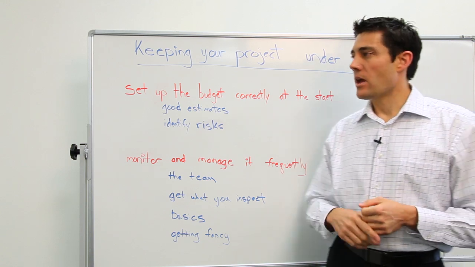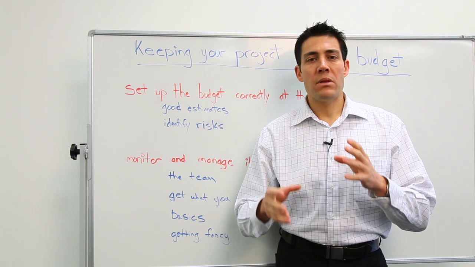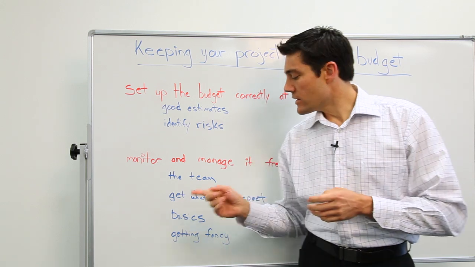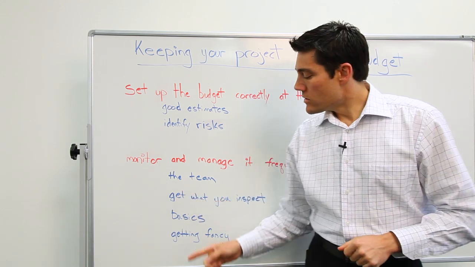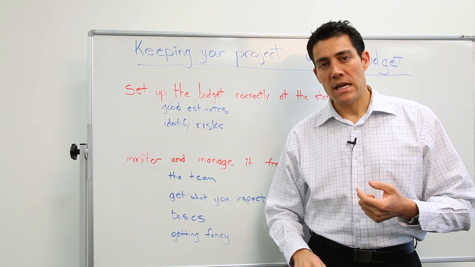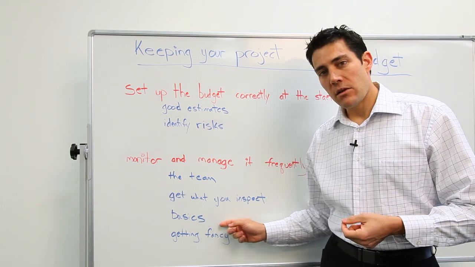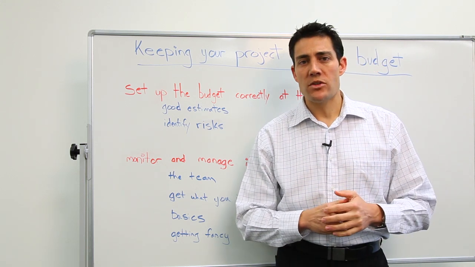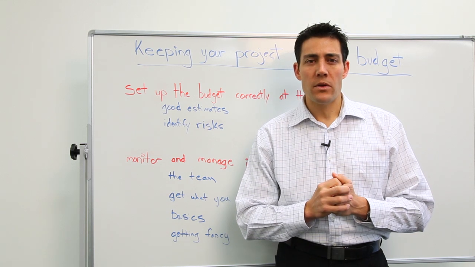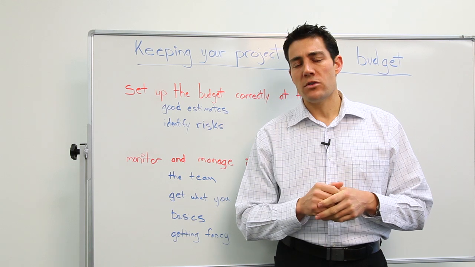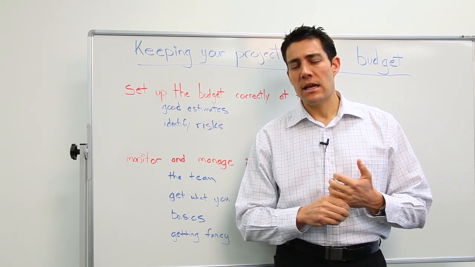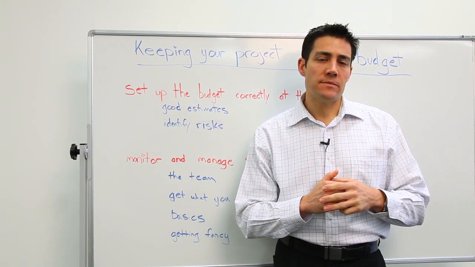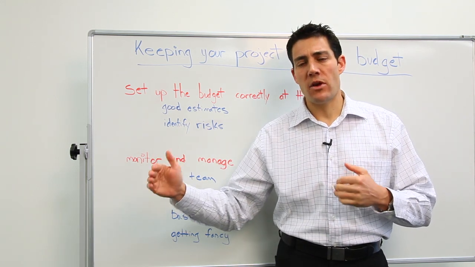Getting a little bit fancy. Okay, you can do a lot of things as a project manager, play with a lot of numbers to communicate how you're doing against your budget. Really, if you're not doing the basics, getting fancy doesn't help at all. So if you are doing the basics, you're reporting on the task progress weekly, you can then afford to get a little bit fancier. Getting fancier is doing things like earned value calculations, doing the budgeted cost of the work scheduled against the actual cost of the work produced and performed, ensuring that you can calculate your schedule variance, your cost variance, your schedule variance index, and your cost index to show people how you're tracking against the project and what you intend to achieve in terms of your estimates to complete.